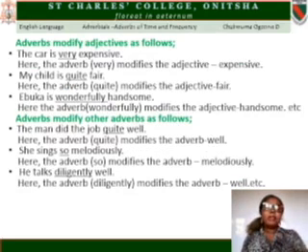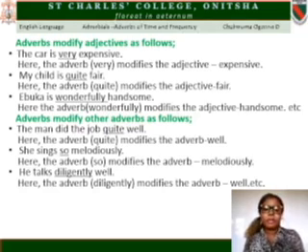Okay, let's now look at adverbs that modify adjectives. In the first example, the car is very expensive. Here, the adverb very modifies the adjective expensive. The speaker can say the car is expensive, but the inclusion of very in that sentence is just to tell us something more about the adjective expensive by explaining the degree of expensiveness of the car, which is very, an adverb of degree.